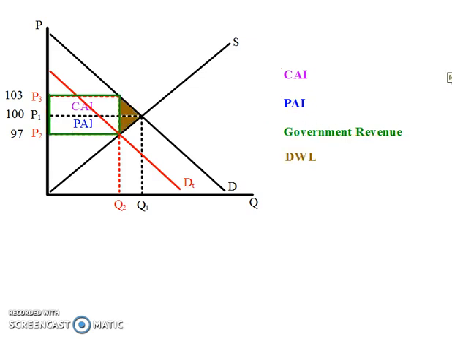Okay, then we also have to talk about the deadweight loss, because again, it used to be that the consumers bought Q1 units of the good. Now they're only going to buy Q2 units of the good, and that's going to be a loss to both the producer and the consumer, because this area right here used to be consumer surplus, and now it's going to just disappear. This used to be producer surplus, and now it's just going to disappear, this lower triangle.